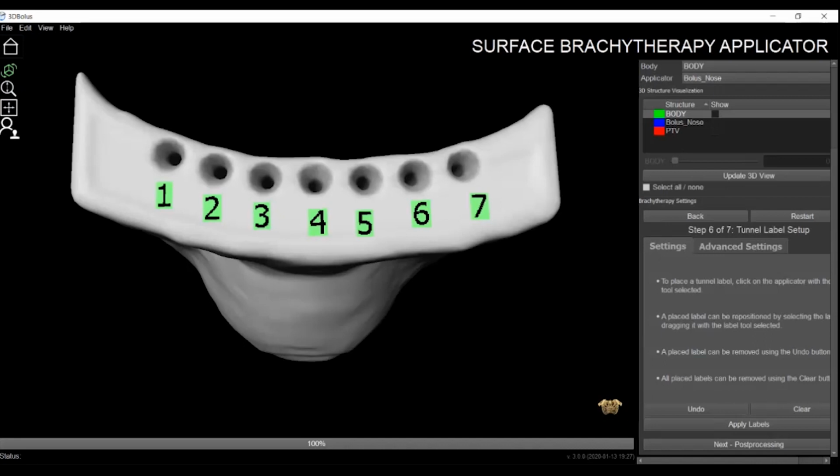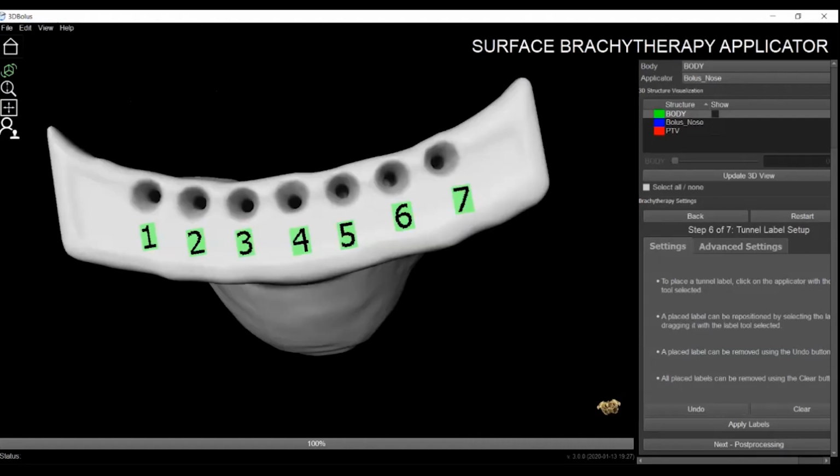And in collaborating with our clinical partners, we also found that it's highly beneficial for them. And coming from a clinical background, I can see that advantage. These numbers can be placed on any surface of the applicator.